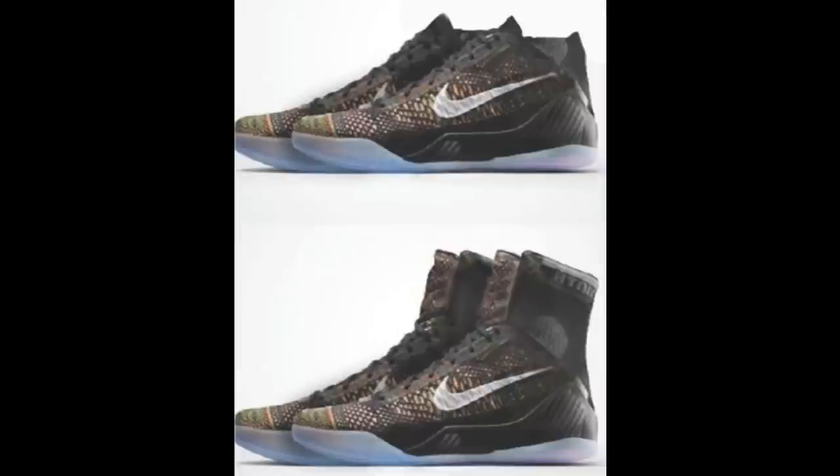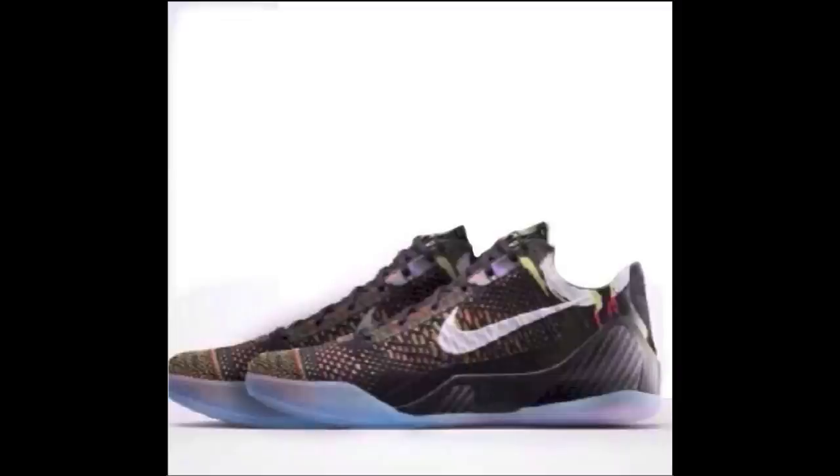The price point is kind of crazy, but let's get into the actual thoughts on the shoe. I personally think they look ridiculously dope — it's something different. We've seen the 6, 7, and 8 look pretty similar with slight variations and a small step up each version, plus they're really light. Kobe shoes are typically light and they're the shoes I prefer to play ball in. I'm really excited to see official images and an official release. This is another image somebody photoshopped, but it looks pretty ridiculous — if they actually came in a low top like that, kind of like how the Kobe 8 is cut, I think it would be a very successful shoe regardless of price.